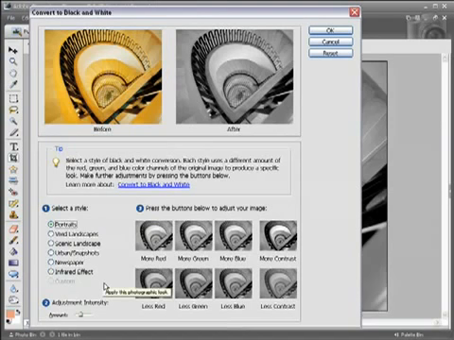Once you've selected a style, you can then adjust how that style will work, and you can adjust how colors are actually converted to grey using that style as a base. So if we go down here to the adjustment intensity, we can actually adjust how these thumbnails adjust the mapping to grayscale.